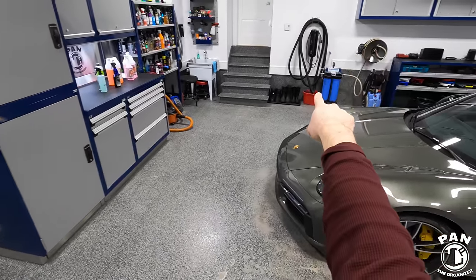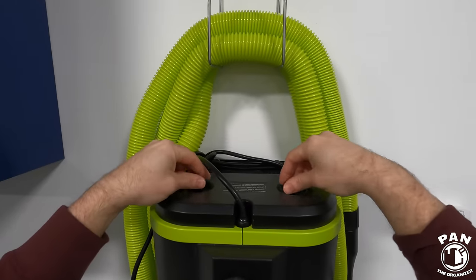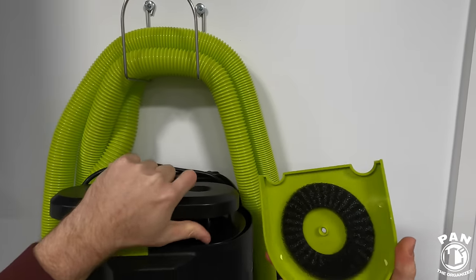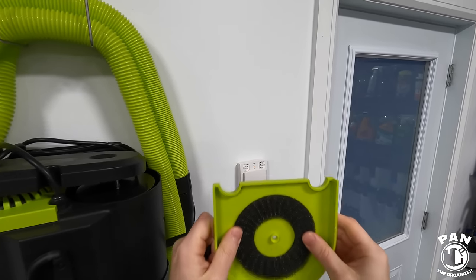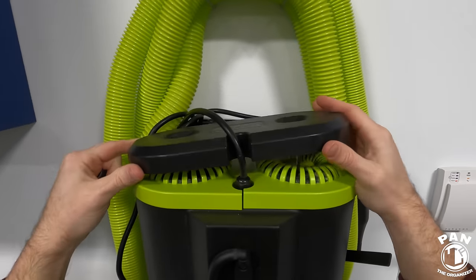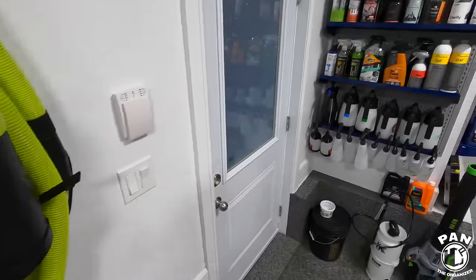If you have a car dryer — whether it's the Metro Vac Master Blaster Revolution or the Big Boy Blower R Pro — these units typically have air filters. Remove the screws on top and you have access to the filters; in this case they're washable and reusable. Pull it off, you can see there's a bit of dirt on it from doing its job. Wash it, let it dry, then put it back. It's like a car's engine air filter — you don't want it to get clogged over time, so keep it clean to maintain top performance.